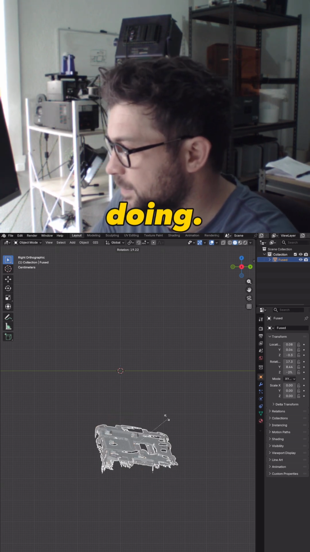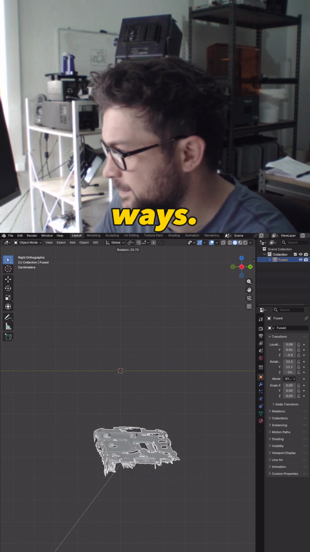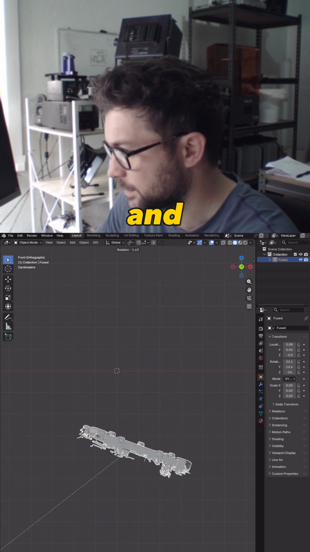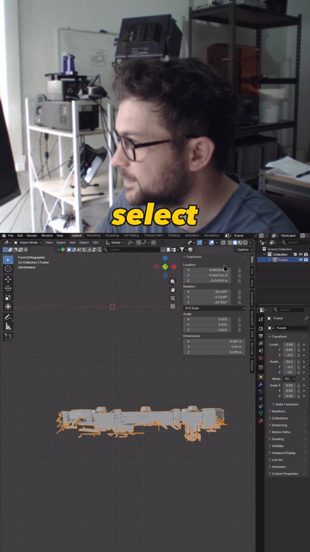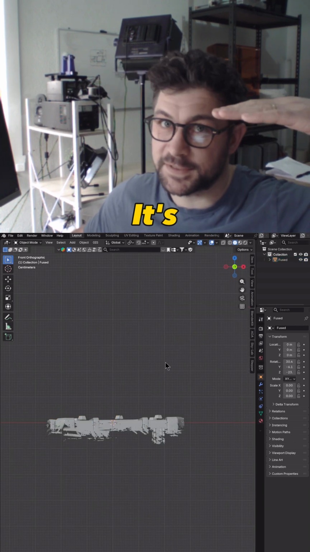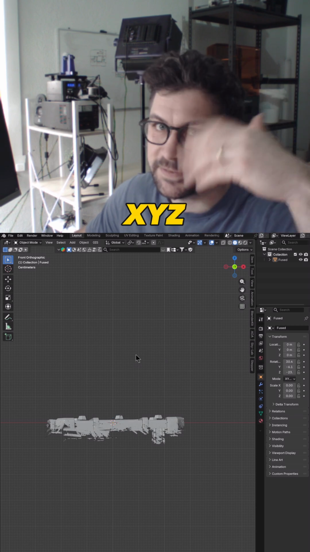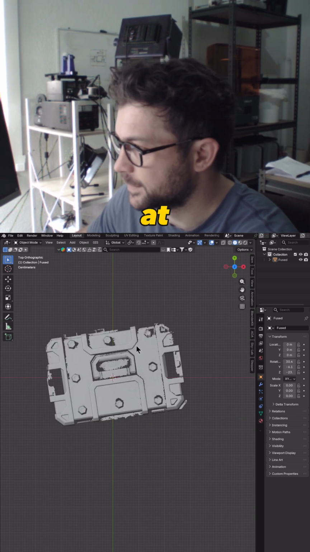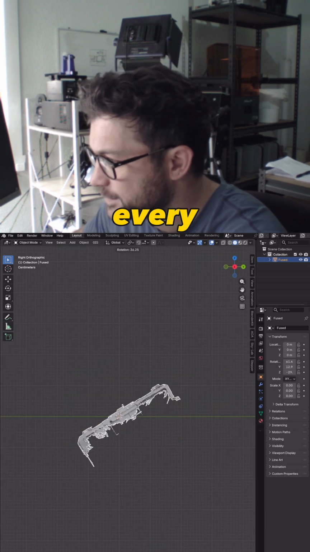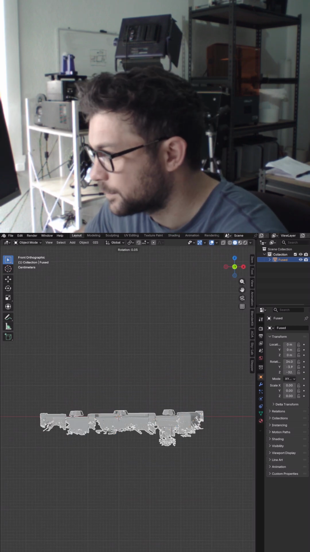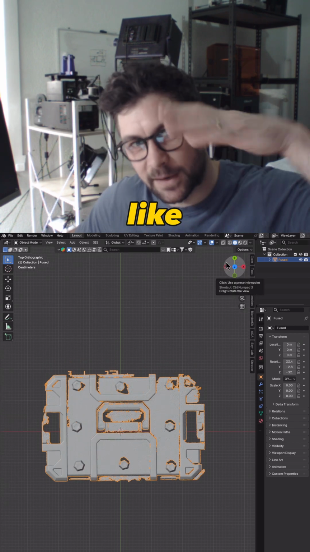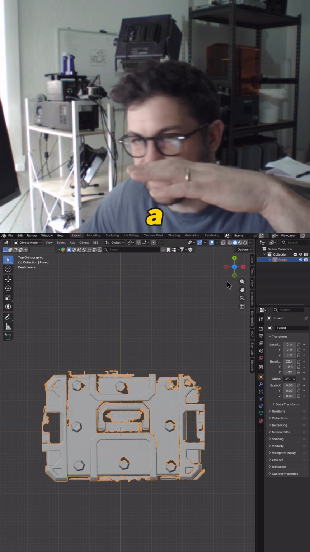Okay, so back to what we were doing. I'm going to rotate this up a little ways. I'm going to come to the side perspective that I haven't really touched here and rotate it again. Just going to select it and bring it right into the middle now. But basically that's all the trick is, going X, Y, Z, X, Y, Z over and over again, looking at these planes and adjusting. And what you'll find is every time you do it, it'll get a little bit closer. It's kind of like a part that's wobbling into a central place, right?